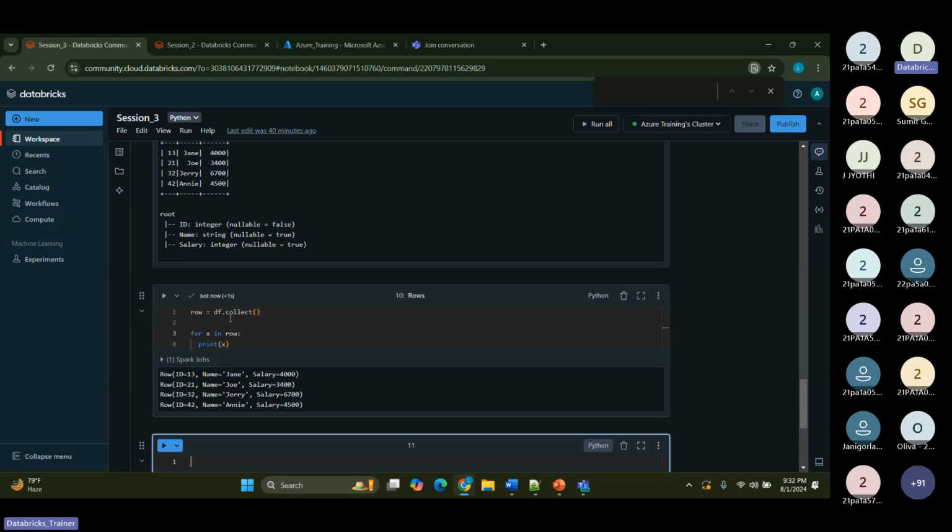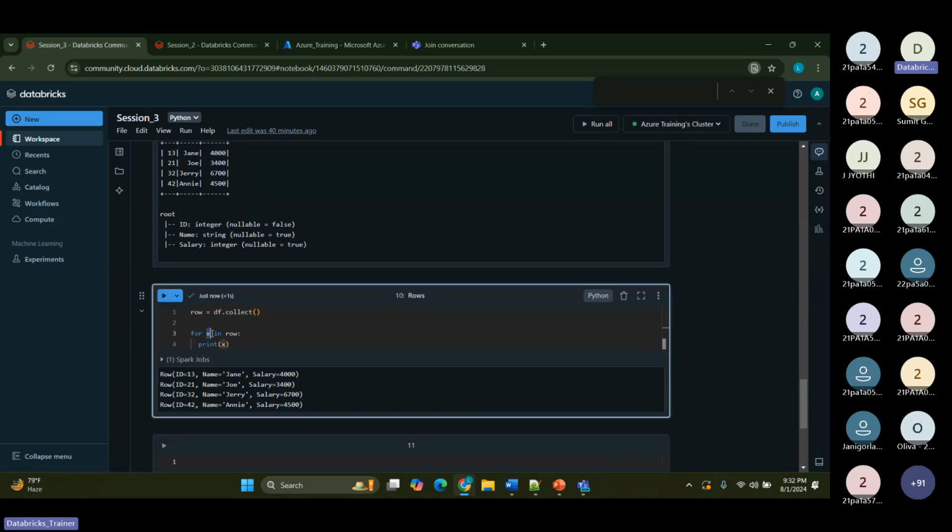When we use iteration here, we can get the rows separately like this. So this is how we can iterate over the rows of the data frames.